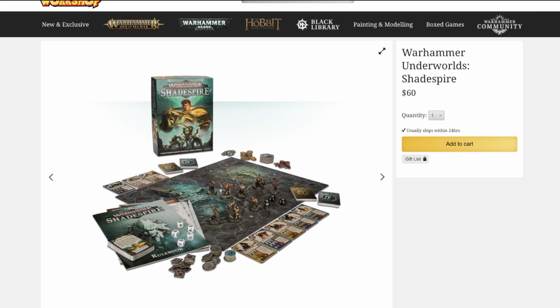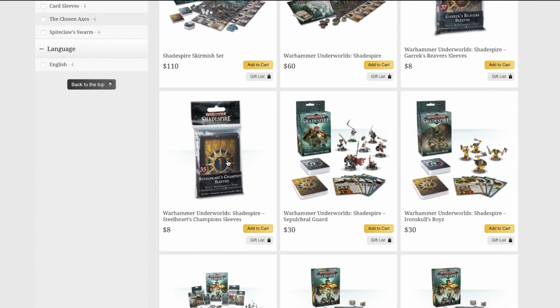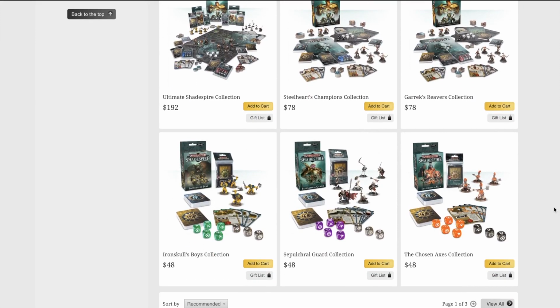So let's take a look at some of the expansions that are out there. I've got a few of them in-house. The ones I've already picked up also are the Sepulchral Guard and the Iron Skulls boys. And I was actually hobbying on those Iron Skulls boys yesterday. Got them about halfway painted up. I have my Sepulchral Guard painted up, but I actually have not yet painted up any of the models that came in the starter box. So oddly enough, shame on me.